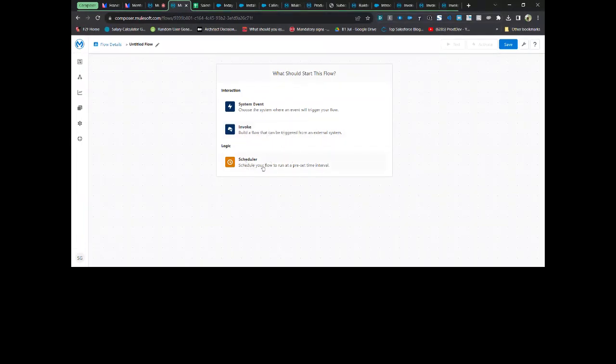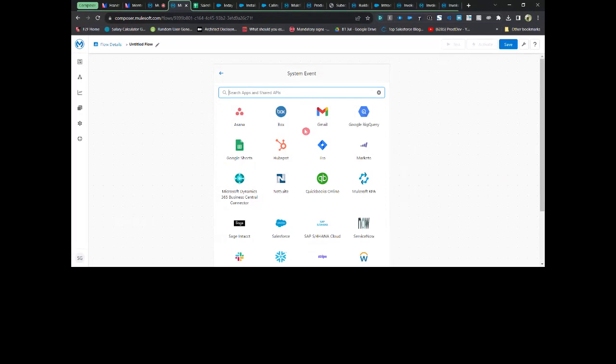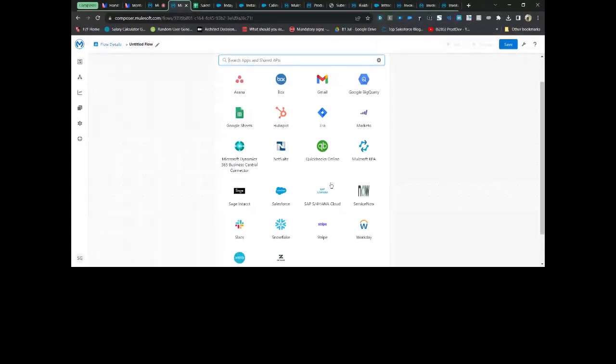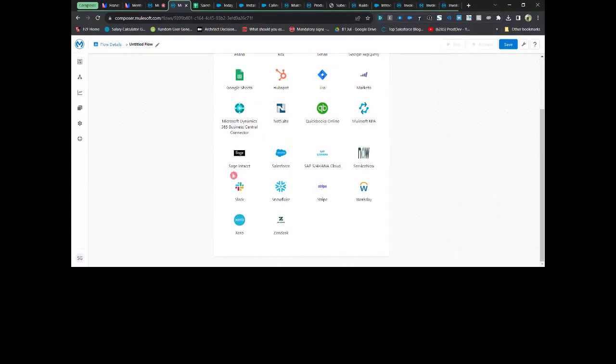The next one is scheduling. You can schedule when you want to run your flow, weekly or daily at some point of time. And when I click on system event, it shows you all the connectors which are present right now for Composer to connect with different systems. You can see we have Asana, Google Sheets, the most famous Salesforce, Slack, and also Workday here.